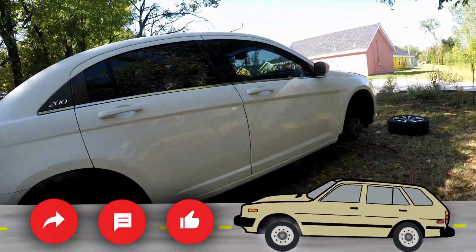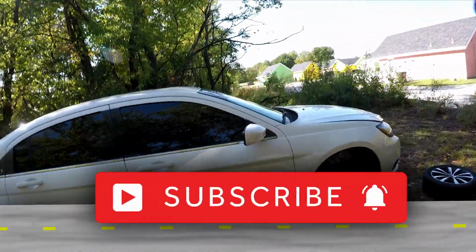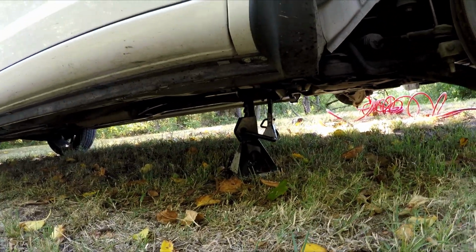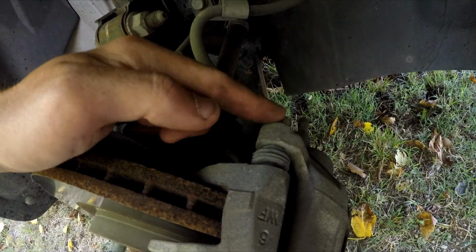Today, I'm going to be showing you how to replace the front brakes and rotors on a Chrysler 200. Start by putting the front of the car on jack stands and removing the wheel. Next, you're going to unbolt the caliper slide pin bolts. There's one on bottom and top.